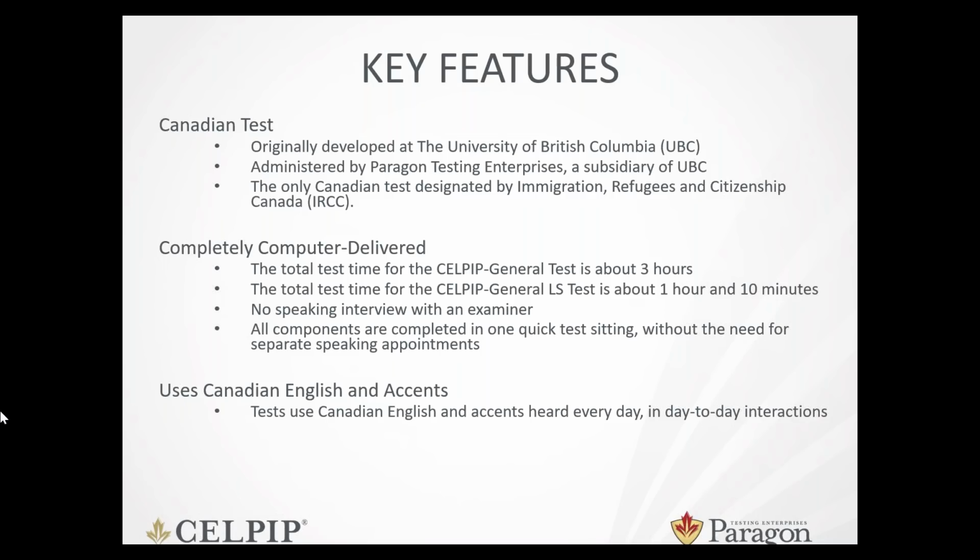Now, as you'll see here, the CELPIP test also uses Canadian English and accents. So it's the same Canadian English and accents that you hear on a daily basis and see on a daily basis as well. A couple of things to mention though, if you are used to American spelling or American English, that's no problem. We accept Canadian, British, or American English. So for example, here in Canada, we spell the word favourite F-A-V-O-U-R-I-T-E. With American spelling, they would take out the U, and favorite would be spelled F-A-V-O-R-I-T-E. So we accept both spellings, Canadian and American spelling.